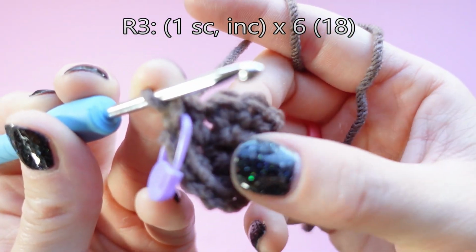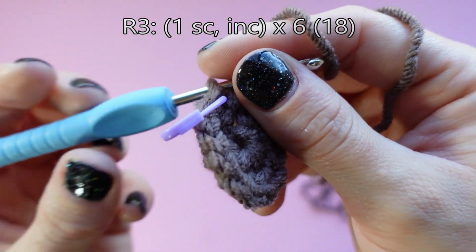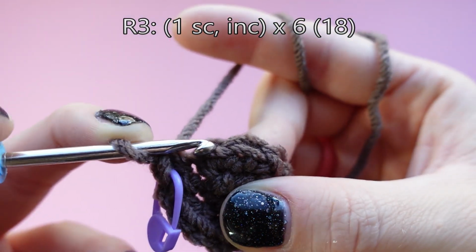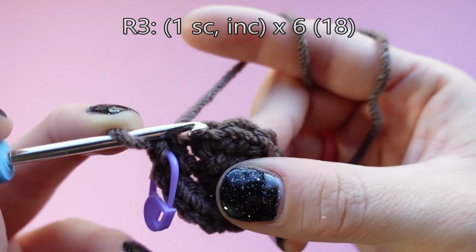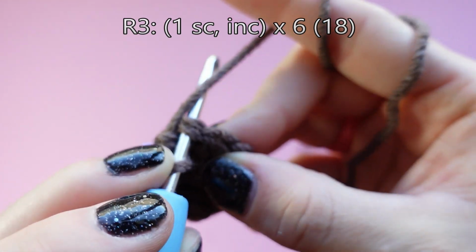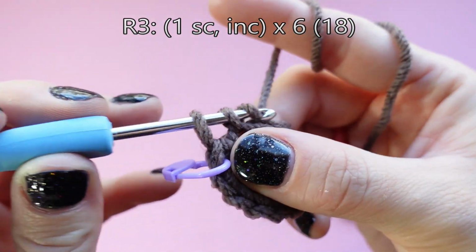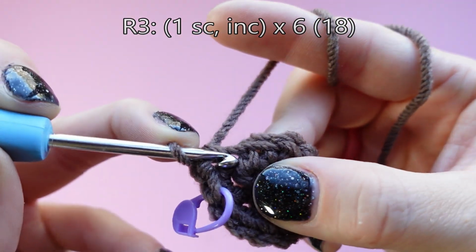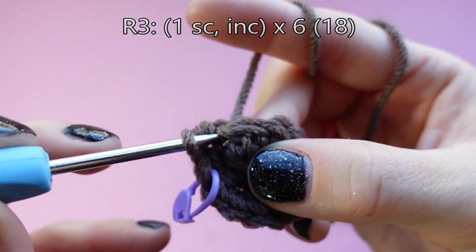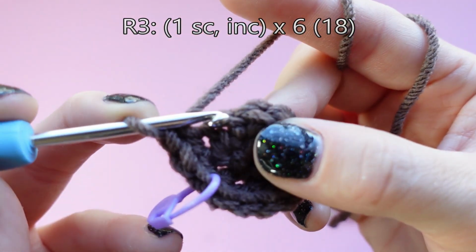And now reinsert your hook, and in the next stitch, we're going to make another increase. So again, that's 2 single crochets in 1 stitch. So that's the stitch we just did. And now we're going to go in the next stitch. So in this stitch here, pop your hook in, yarn over and pull through, yarn over, pull through again. So that's 1 single crochet, and now we're going back in the exact same hole. Insert your hook, yarn over, pull through, yarn over, pull through again. So that was 2 single crochets in 1 stitch.